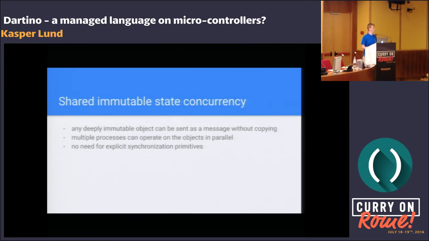So this seems like a much better starting point for these things. So either you destructure your mutable objects and send something more primitive, or you are allowed to send without copying objects that are provably, at runtime, deeply immutable. This is not based on static typing. It's based on dynamic properties of the object. A deeply immutable object is an object that only refers to other deeply immutable objects and that does not have any way of mutating its own state. And it's pretty easy to maintain information about that at runtime.